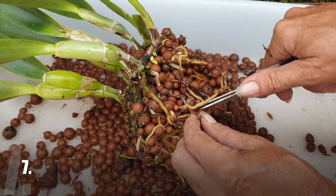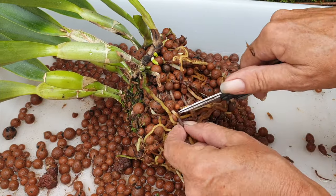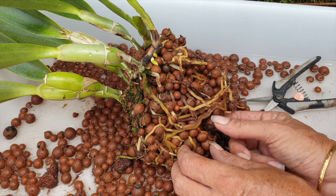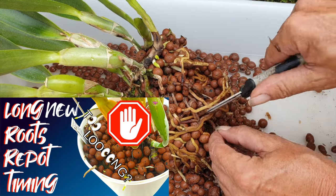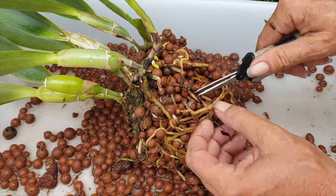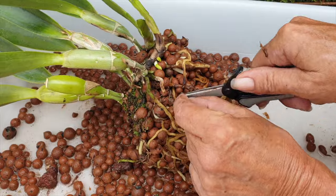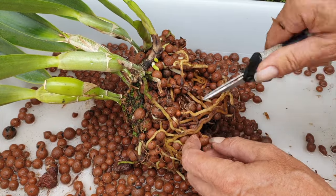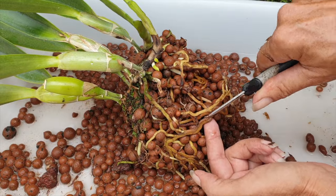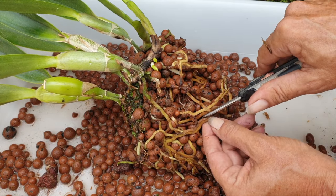For orchids grown in inorganic media, while pests and pathogens can remain present, the inorganic media is a hostile environment. If the orchid is treated to avoid any spreading, the inorganic media does not harbour eggs to perpetuate infestations. Also important: roots escaping through drainage holes or aeration holes or slits can plug up those gaps. The water will end up having no easy way to drain, resulting in the pot staying wet for too long. This is not much of an issue in warmer months but is definitely something to consider when temperatures are cooler, as it could result in root rot.